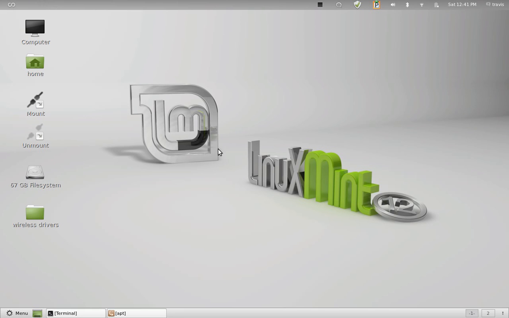Hello everybody. I was trying to think of some of the most useful things I could show people how to do in Linux, and one of the things that came to mind, number one, is how to install a Windows wireless driver for all the Windows users that are interested in Linux and installed it side by side with Windows and they're not sure how to get wireless to work.